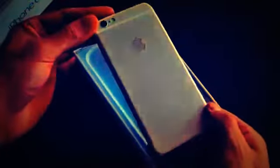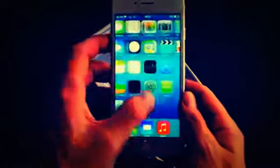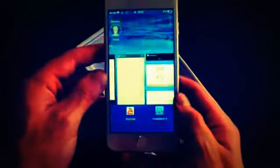So, taking a look at the back, you can see it's very consistent in terms of what we've seen so far compared against the dummy mock-ups that leaked earlier this year, the big difference here being obviously it turns on and it functions. So because of those similarities and a few production parts that have leaked recently, I think it's fairly safe to say that this is essentially what the iPhone 6 will look like, give or take.